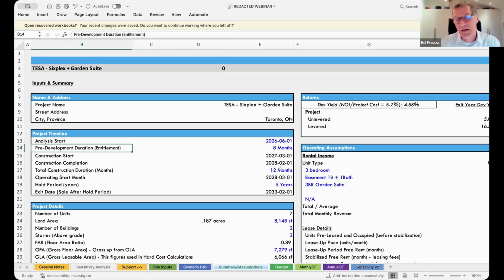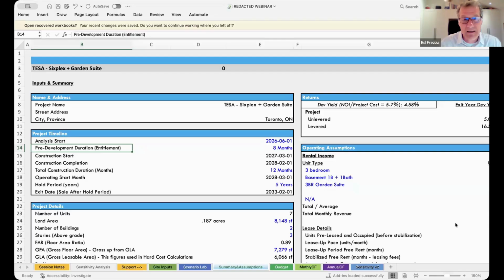So here we've got 8 months because we are going for committee of adjustment with a minor variance. And that is not our doing. This is a direction from our client. So the client will very much determine in which direction we're going. We would have done a financial analysis with them, both as of right and with a variance, and they would have made a distinction of, is it worth the time, the effort, the risk to go and chase a minor variance, knowing that it's not guaranteed, even though there's a high chance that it probably would be granted. So that's how the 8 months is calculated and inserted.